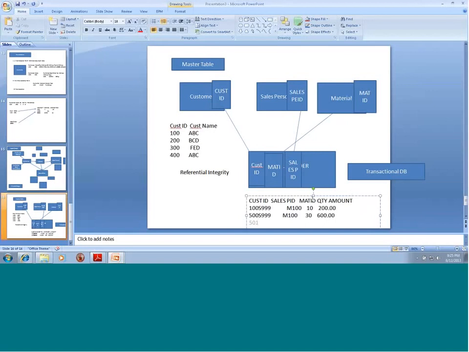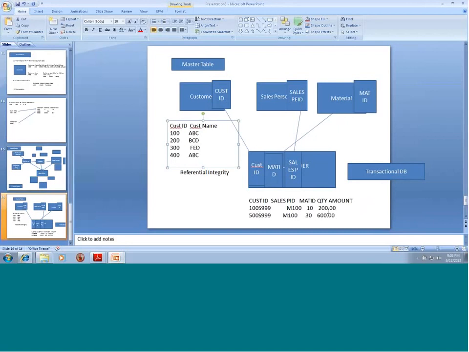It will not. The reason is 500 is a value that I have entered for customer. When I do that, I am actually looking up my master table and seeing if the 500 actually exists in that table. If 500 does not exist in my master table, I cannot directly create an entry in my transaction table. The 500 has to be entered here.